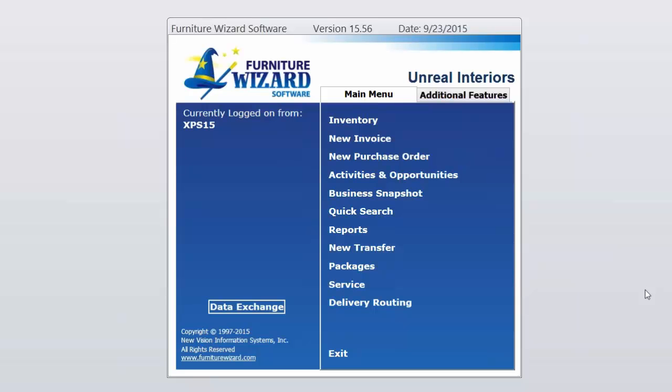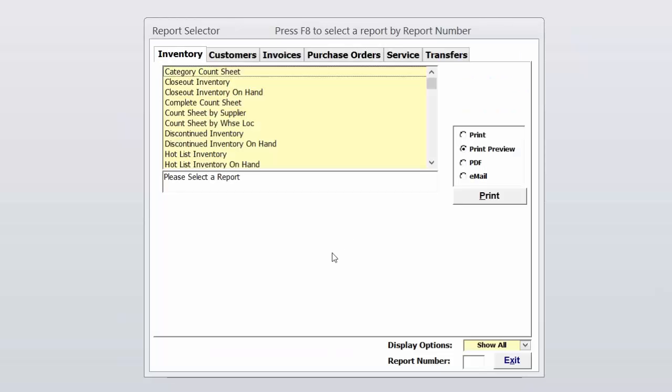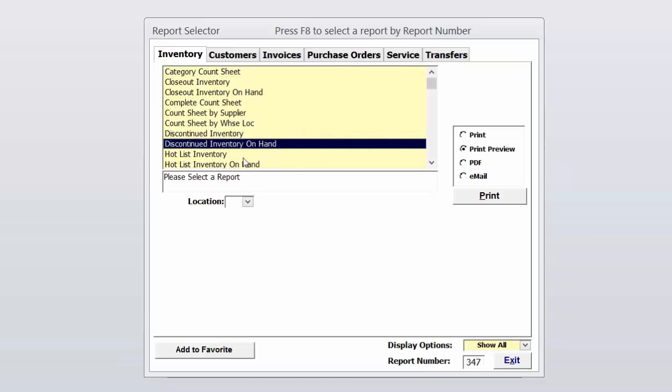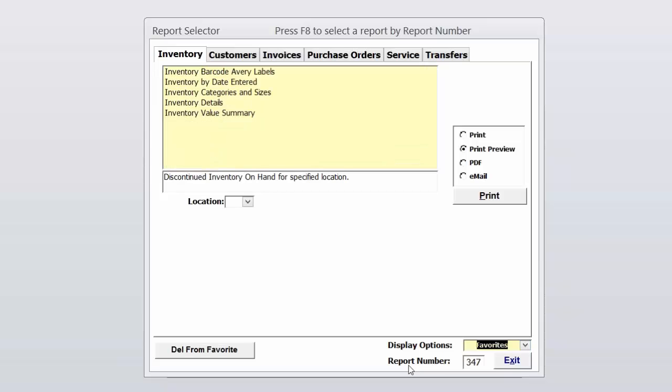Wow, the program really does all the stuff we do every day. Well, you haven't seen it all yet. One of the main benefits of Furniture Wizard is all the information that's available to you. Let's go look at some of the reports. There's way too many, but if I ever delete one, somebody gets mad because it's their favorite. So I don't do that anymore, but we have enabled a way for you to specify your favorites. And I'm going to show you a couple of mine.